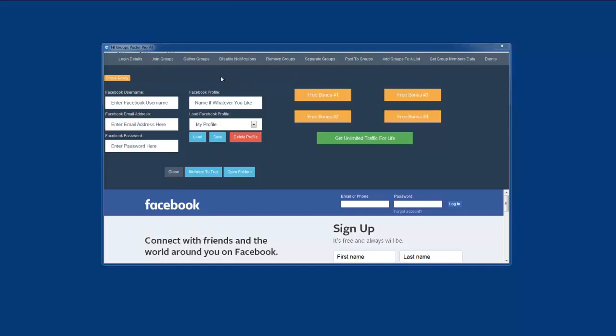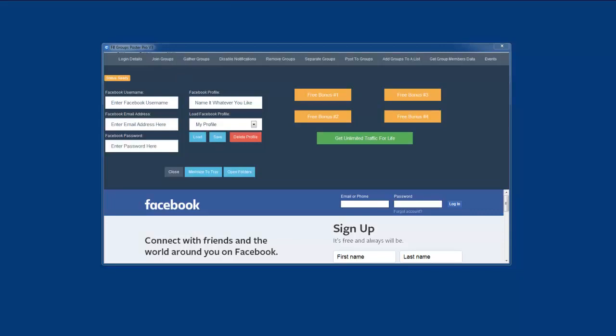So let's just cover the software very briefly, because if you want a more high-level overview of what each tab does and how it specifically works, you can click on the button beneath this video, and there you can preview the videos on how the software actually works. Okay, so I'm not going to cover, like I did in version 2, a long detailed overview that was about 35 minutes long. I'm just going to give you a short snippet of what you can expect using this software.